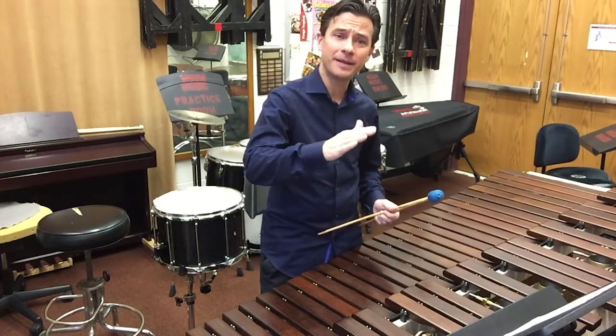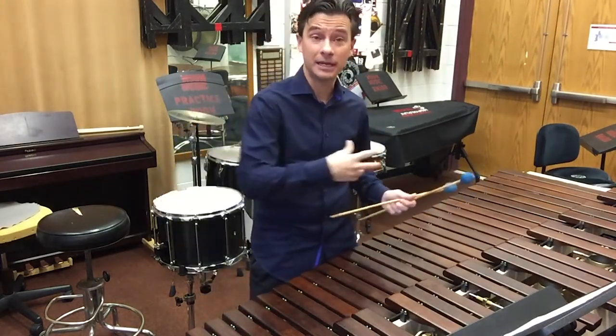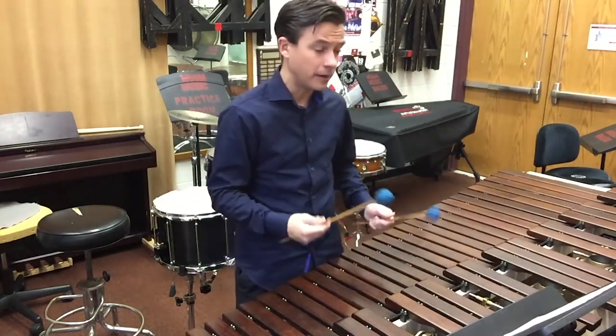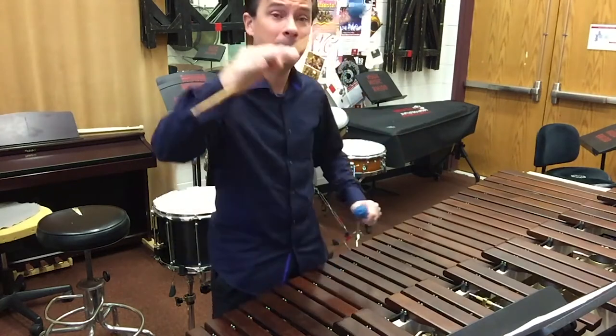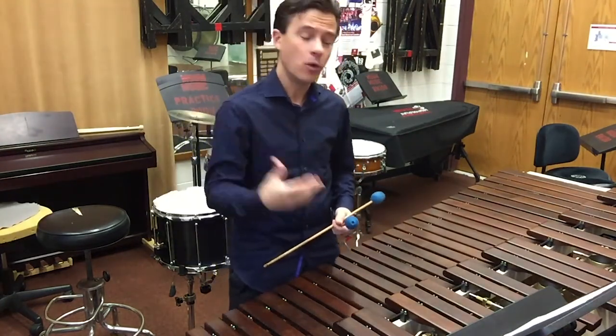We call this the dynamic scale. As I go up in the instrument, my ear naturally hears the notes getting louder. As I go down in the range, my ear tends to naturally hear the notes getting softer. So when I play that whole measure there in the second line, first measure, I immediately play that E flat a little bit stronger, a little bit more firmly. And that fits what I want to hear.